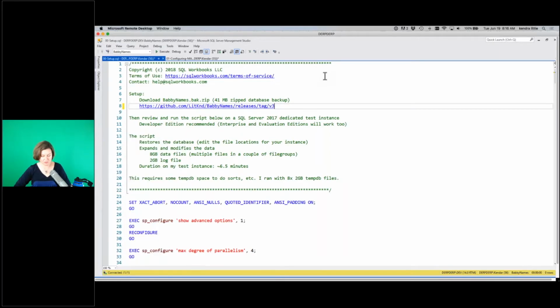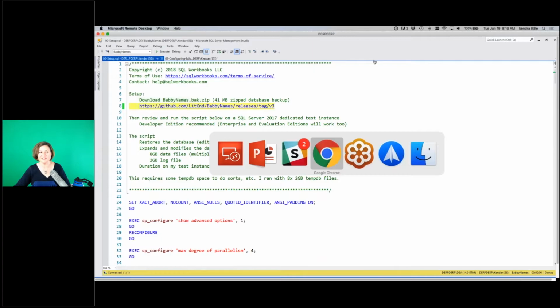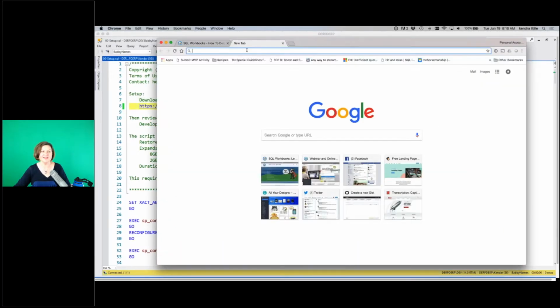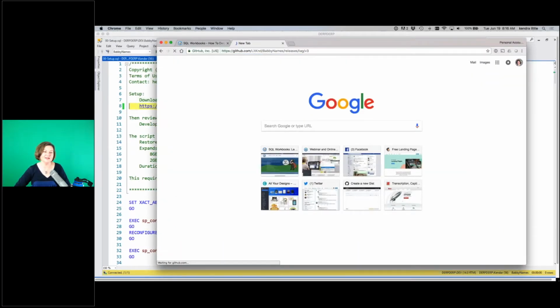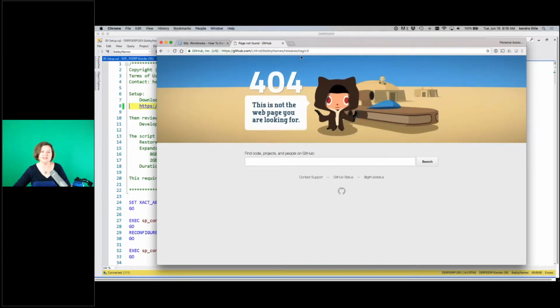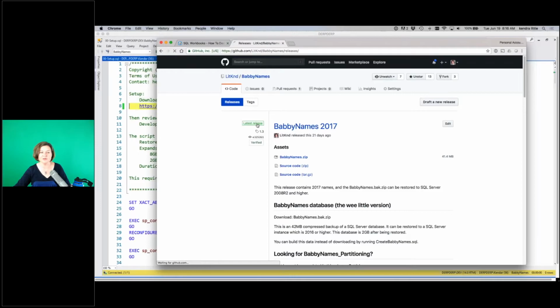There was one piece of that script that I meant to change. We are actually using the release version 3. Let's make sure that this link actually resolves to something. We're going to put that in there. I think it's, yeah, let's look at all our releases. I misremembered that. I think it might just be our latest release here. It's 1.3, our latest release. So let's click on that release and copy that in there.